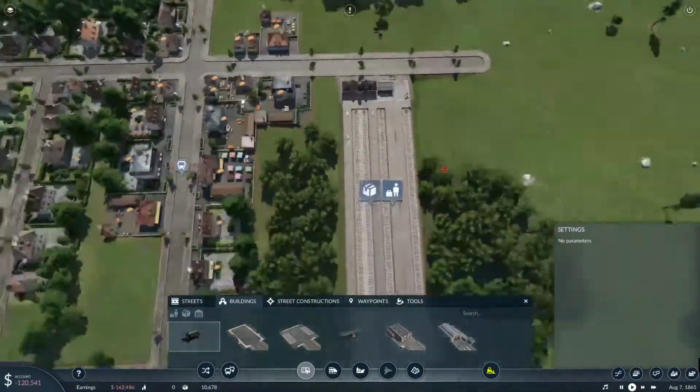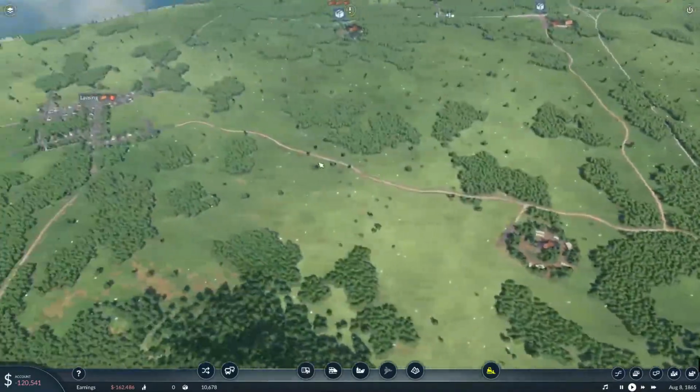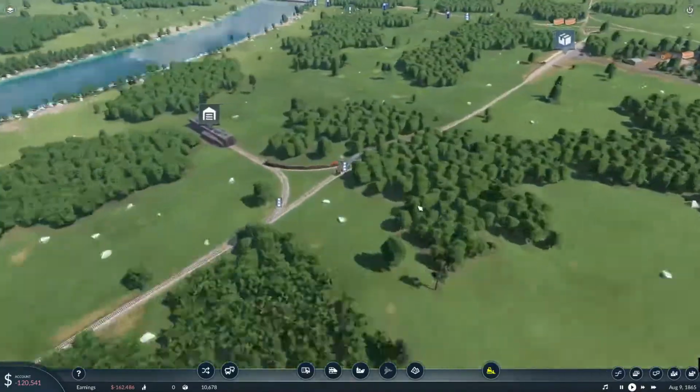But anyways, I have no money for train stations. Whatever. I need to build some passenger stations. Can we just have a couple bucks? You know, maybe we could rob a bank and earn some money.